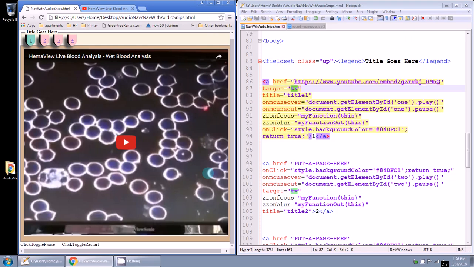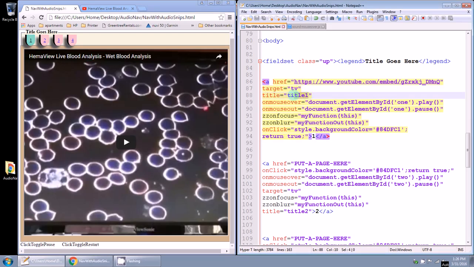Now I want to take my title, which is a tooltip when I hover over this, and I don't want it to be title 1 anymore. I want it to be what this is about. So right in here, title equals title 1. Just highlight title 1, not everything in the double quotes, carefully, and hit backspace, and then type in, let's see, what is it called?